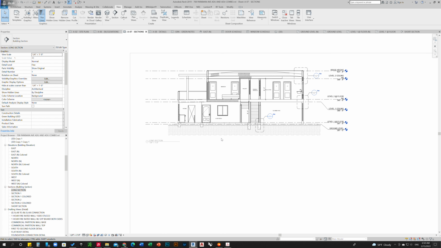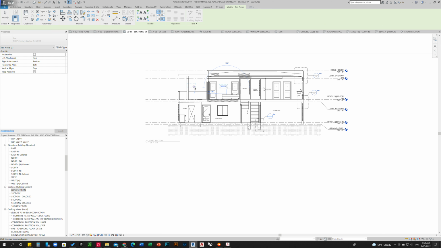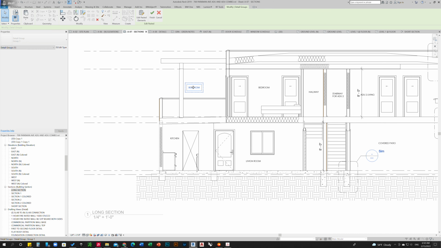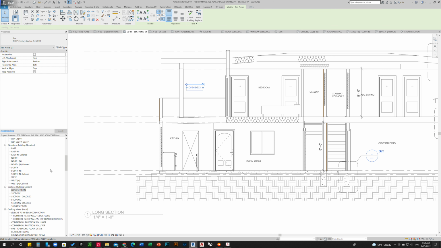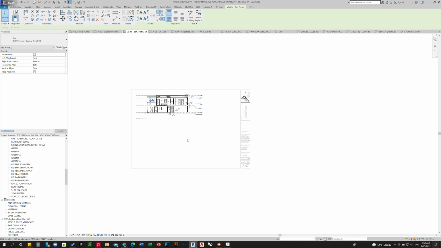Which is highly possible. Let's call this open deck. Alright, so we did that.